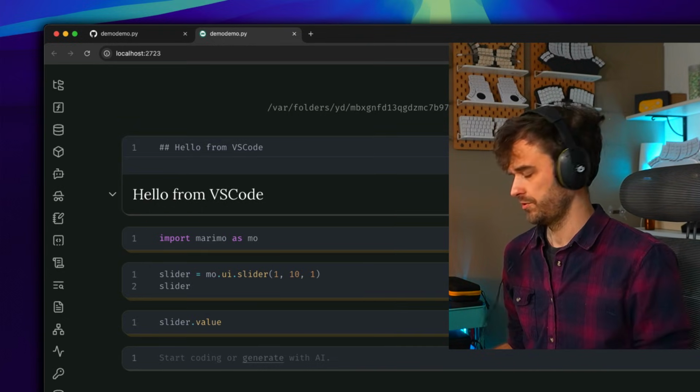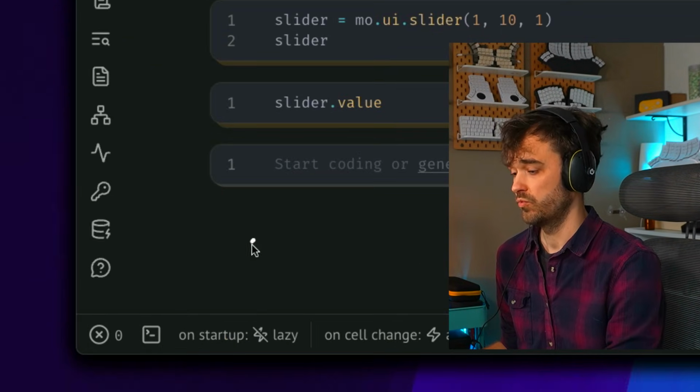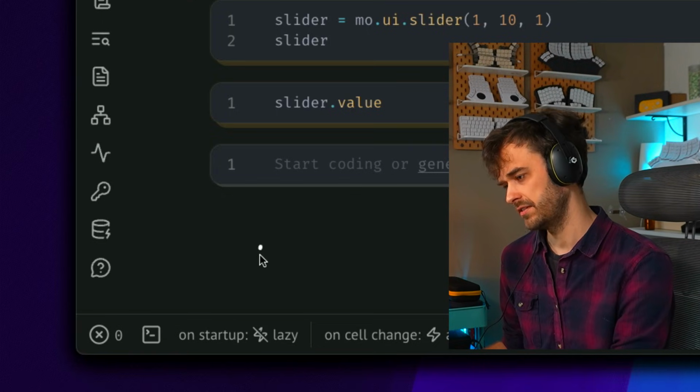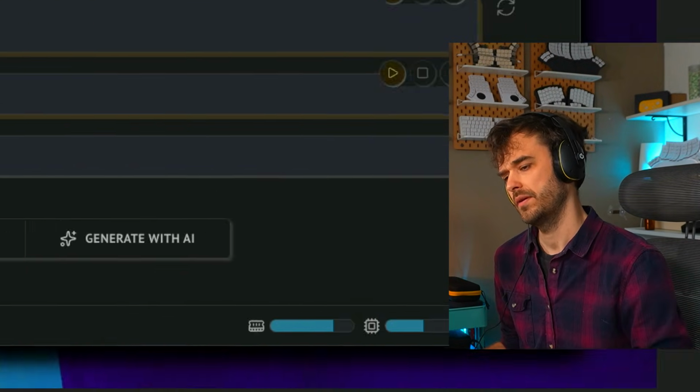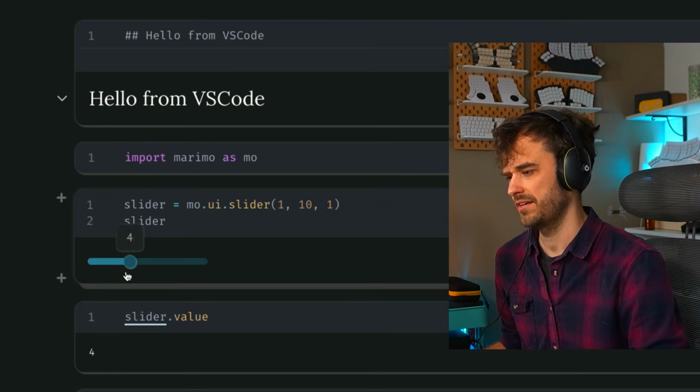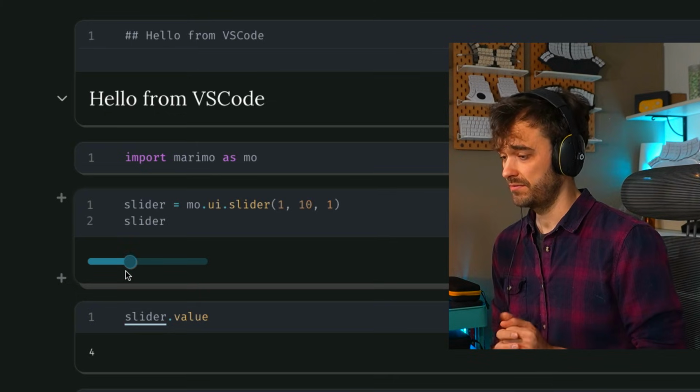Also notice that's also a new default that we have these days. We don't run these notebooks by default. You have to actually manually trigger them or change the default if that's something you like. So I'm going to go ahead and hit play on this thing, and there we go. We have a notebook. We have a slider that works. And this was something I was able to download from GitHub gist.